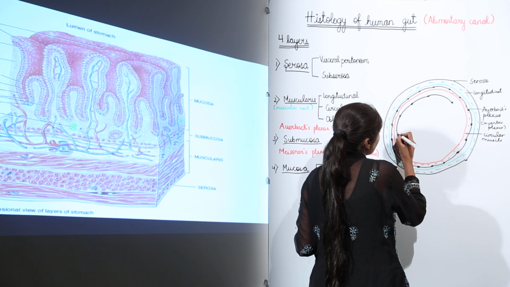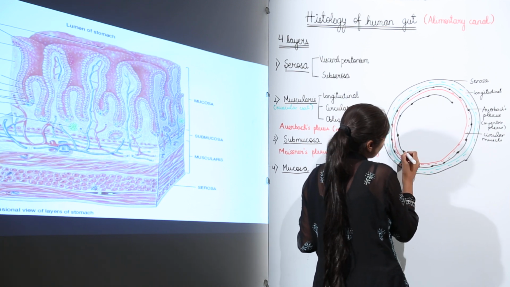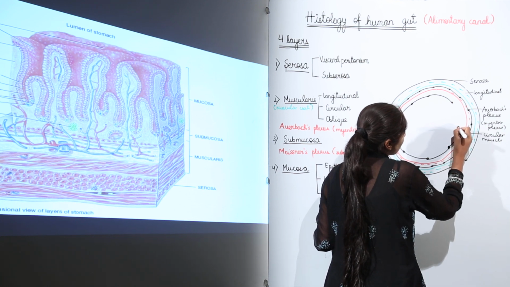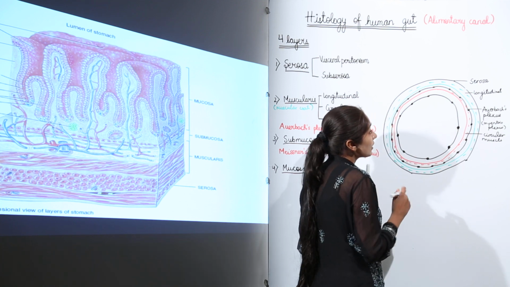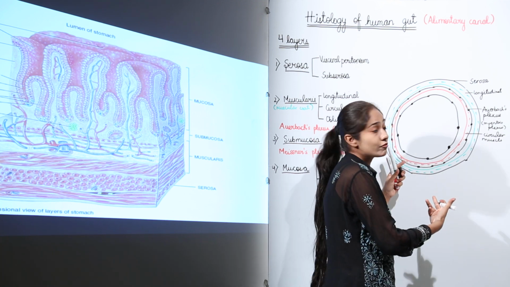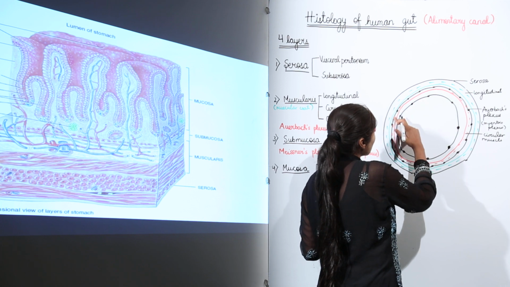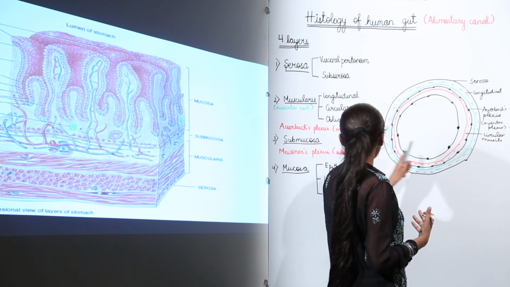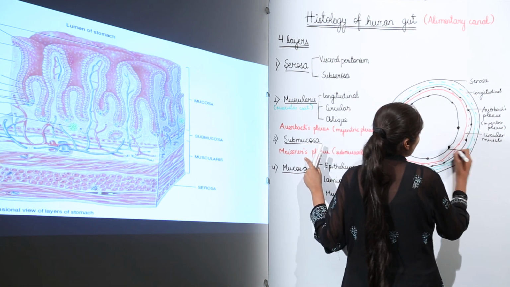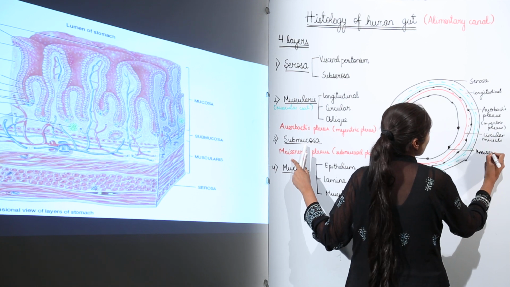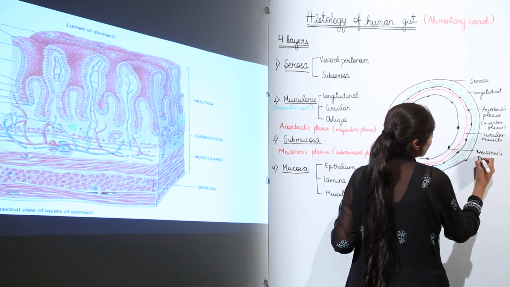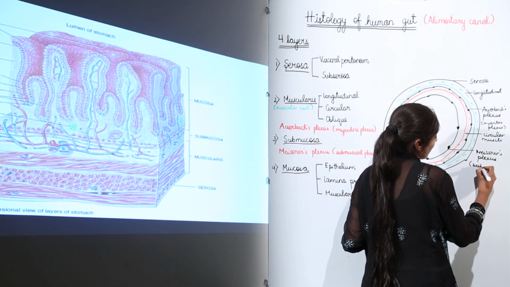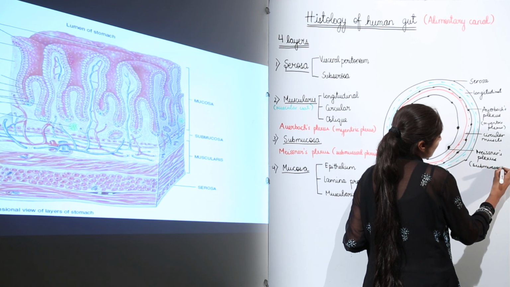This is again a series of the nerve fibers. They are the parasympathetic, no, they are what? They are the sympathetic nerve fibers. We have the parasympathetic nerve fibers over here, right, and these are the sympathetic nerve fibers and the nerve cells which form what? They form the Meissner's plexus. We have Meissner's plexus, which you can also call as what? The submucosal plexus.